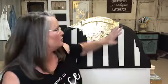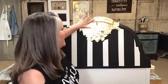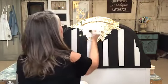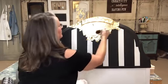So I'm going to take the Dixie Belle brush because remember I was showing you how soft it is. You can do this a couple of different ways. You can take a cloth, like cheesecloth, a really super soft cloth, and you can kind of pat it and rub over it. Or you can take a really super fine bristle that is super soft, and you can just kind of whisk over it like this. This is where it starts raining, guys. It's raining gold.